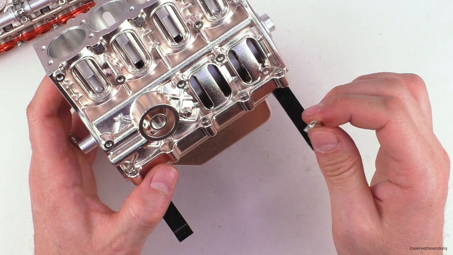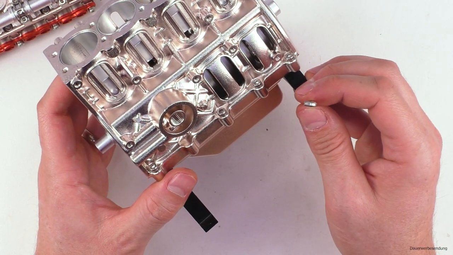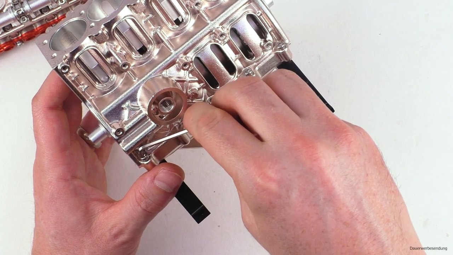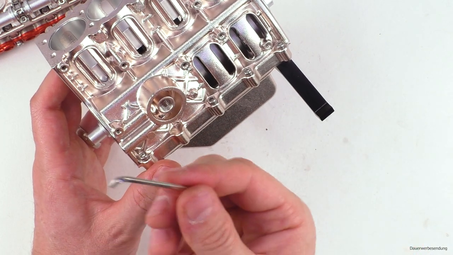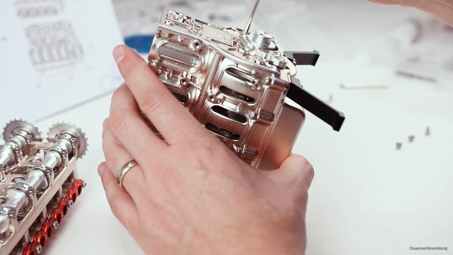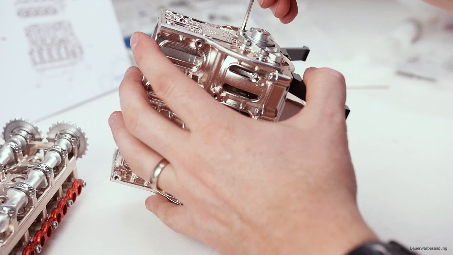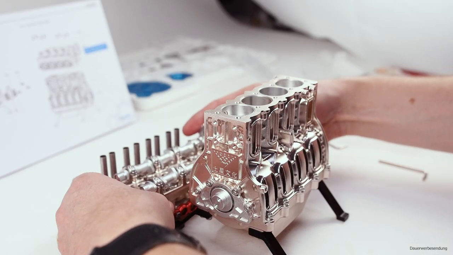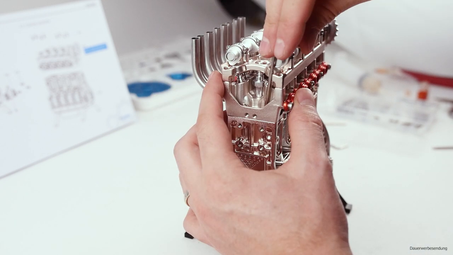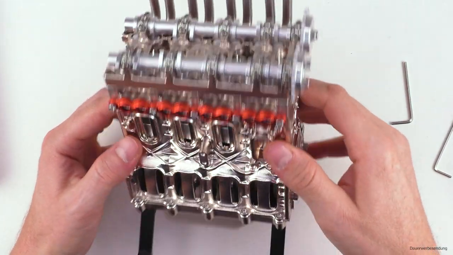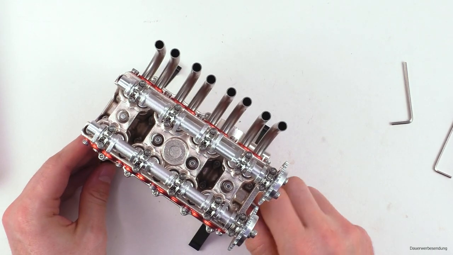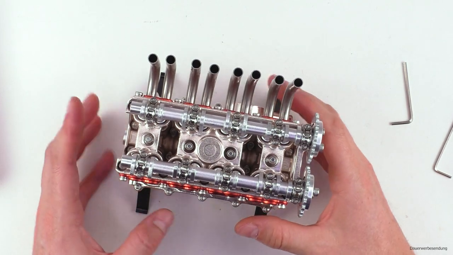And another nice detail that shows you that the manufacturer Teching cares about the assembly experience. You will not be able to tighten this screw with the normal Allen wrench. You only can use this shortened one to tighten it. And they deliver this extra as an extra part only to tighten this single screw it seems. And here we go. Now look at this monster, huh? Wow. And it's going to get even better if we continue. So let's go.